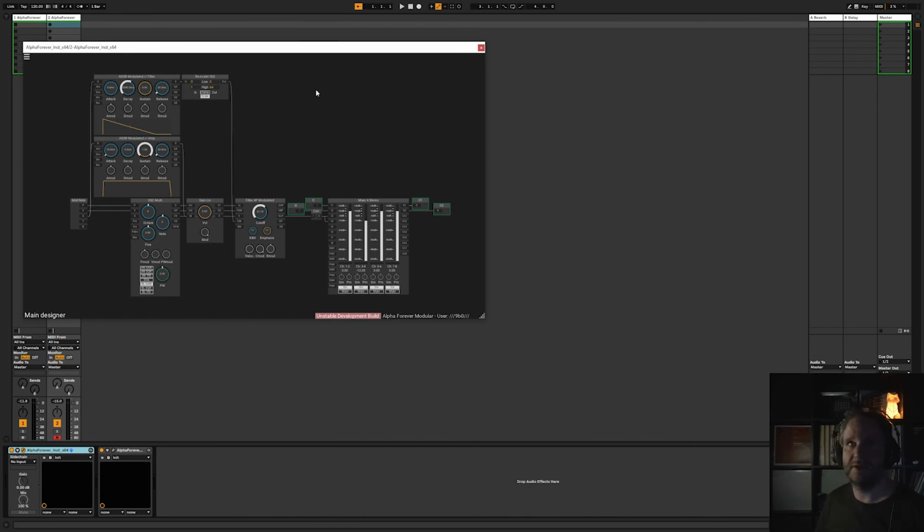and I can delete it, in the same way as I deleted the notes before, but let me know what you think. Would you like to see this as the init patch, or do you have a better idea? Maybe you have a better idea because you are using this software as well. And I'm curious what you think about this. Should we change it, or should we keep the previous init patch? Are you used to it?